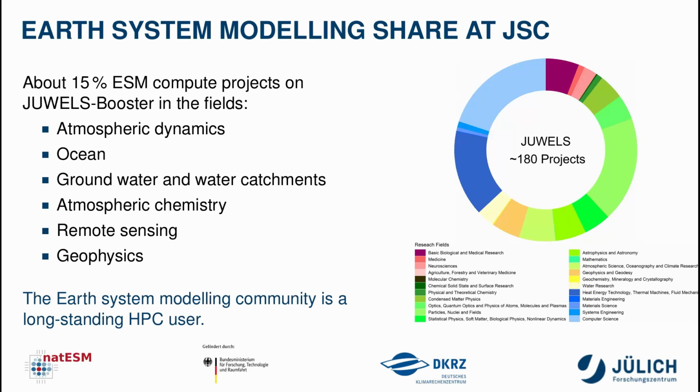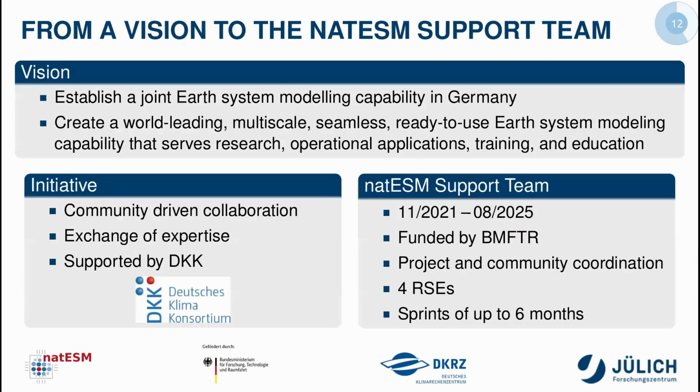To put it in a nutshell, the Earth system modeling community is a long-standing and experienced HPC user. But the question is how to make the best use of the next generation of HPC systems. There is a community activity going on. There is the vision to form a German Earth system modeling capability, entirely of codes that are mainly developed and maintained in Germany. The idea is to create a world leading, multi scale, seamless, and ready to use Earth system modeling capability that serves many purposes, from operational weather forecast over research, training, and also education.